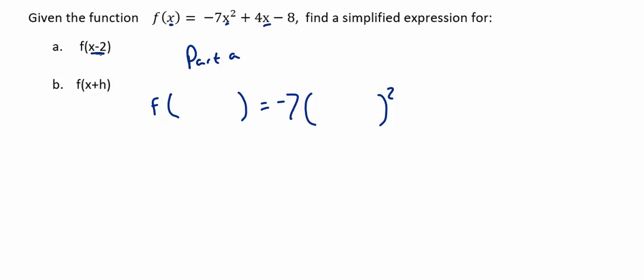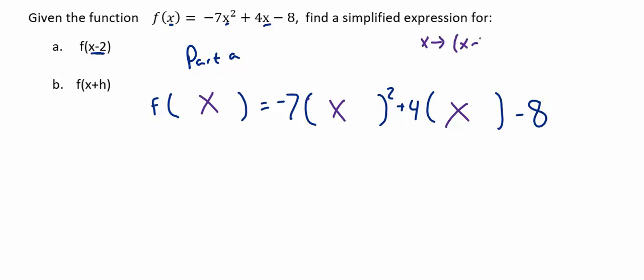So in my case, that would be x minus 2. Notice, if you took what I've written and simply put an x in the parentheses, it would match the given function. That's what an input variable is: a placeholder that will later take on numerical values or algebraic expressions, in this case. What this notation says is, wherever you see the input variable x, please replace it with parentheses x minus 2. I often denote this with my students with this notation that suggests all we're doing is making a symbol swap. Wherever you see this symbol in the given information, replace it with all of this.